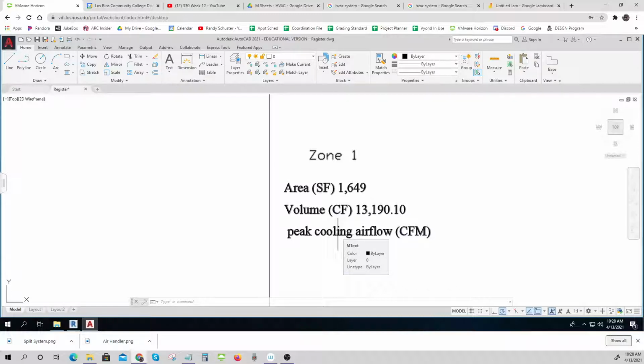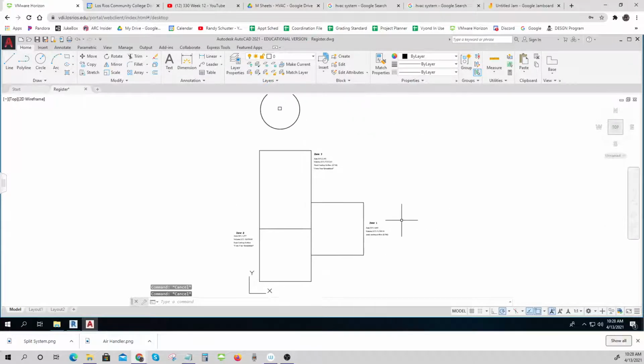But you'll notice there were a whole bunch of different ones. I could have a 24 by 24 register and I get a different amount of air if I use a 6-inch neck, an 8-inch neck, a 10-inch neck, and a 12-inch neck. And it's a balancing act. If I push too much air into here, I'm going to have an inefficient system, overcooling and overheating and using too much energy. And that'll be bad for my client. If I don't do enough air, when it really gets hot outside, I won't be able to cool it enough. So I have to make some sort of a balance.